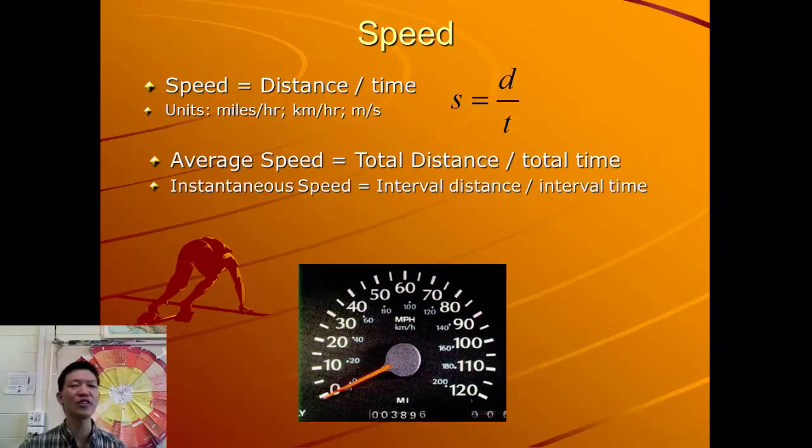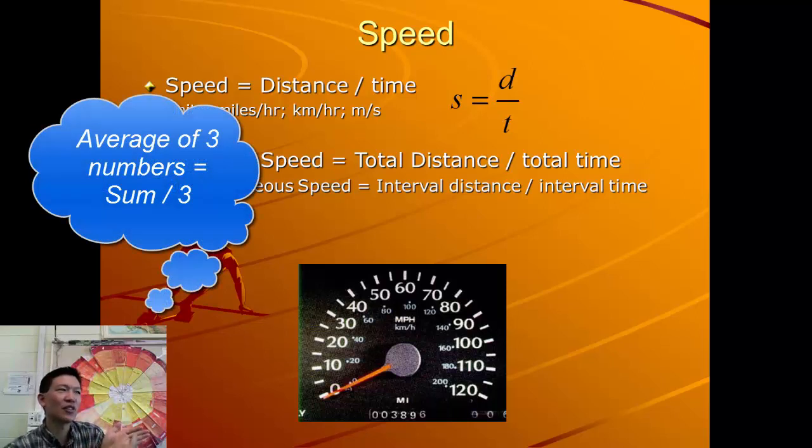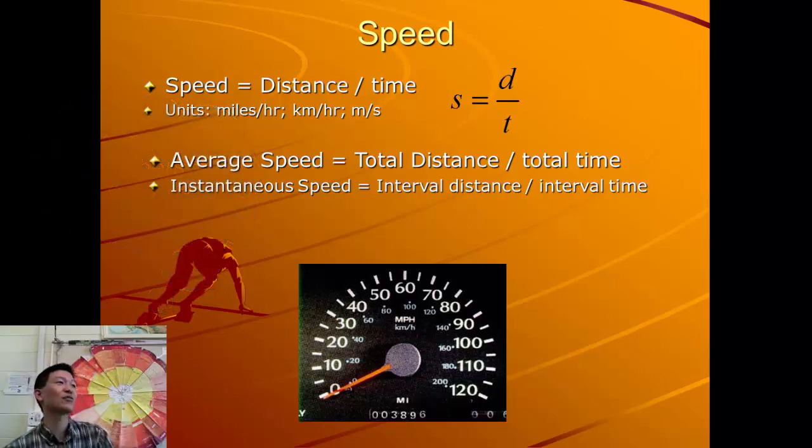The next tricky idea we want to distinguish is what's called average versus instantaneous speed. Average is pretty easy, except it's easy to mess up when you do math problems. You're tending to just do a math average. How do you find the average of 3 numbers? It's real easy, right? You just add up the 3 numbers and divide by what? By 3, right? In physics, you can't do that. It doesn't work, because in physics, it's your real average speed.